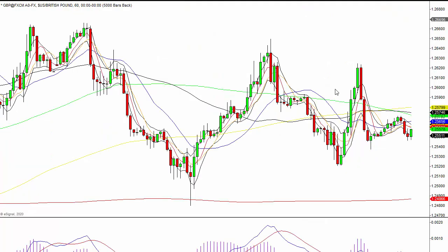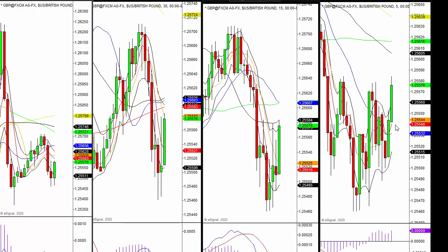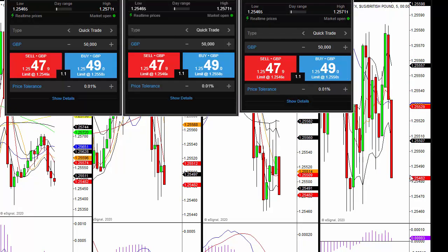I'll press pause now. Okay, so the pound's bouncing at the moment, so no decision needed to be made because we haven't come down to break that 125.46 zone. So for the time being, just sit back and watch. Okay, we're just back, and we can see that the pound very quickly in the last 5-10 minutes has rolled straight back over again. So we'll see if we are going to get this trade down here.